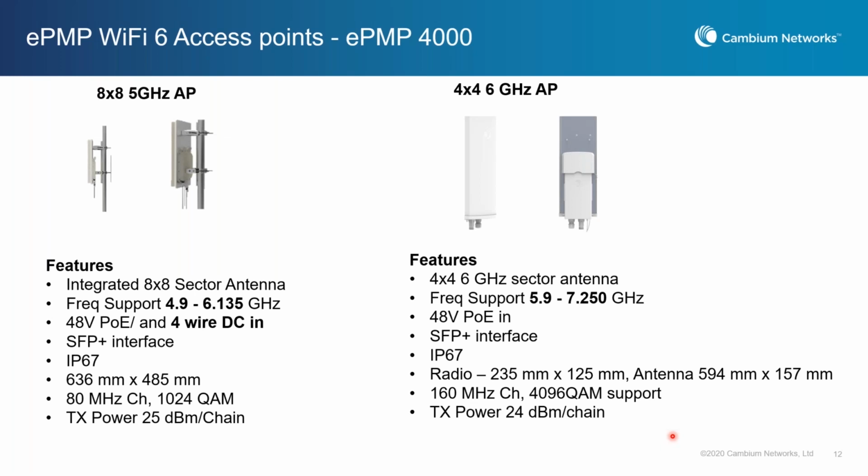So we talked about compatibility. We'll talk about that in a little bit more detail as well, about compatibility with the Force 300 SMs, but the short answer is yes. RF Elements products are not included in our Cambium price list. You work directly with RF Elements and their channel partners to get access to RF Elements antennas. Force 300 products, the question is, do they include a bracket with the radio? So yes, all of the ePMP radios have a bracket that you can do a pole mount, and in many cases a wall mount. So that's on the data sheets. You can see that information.